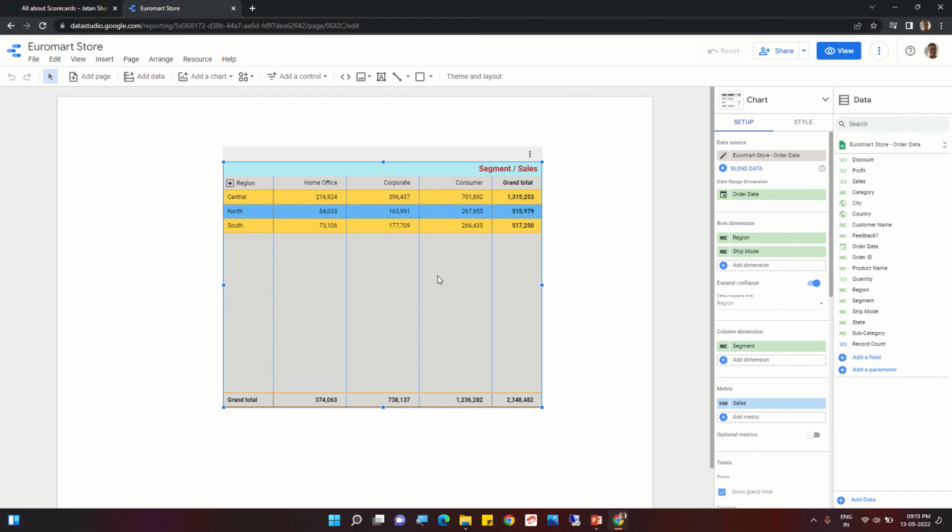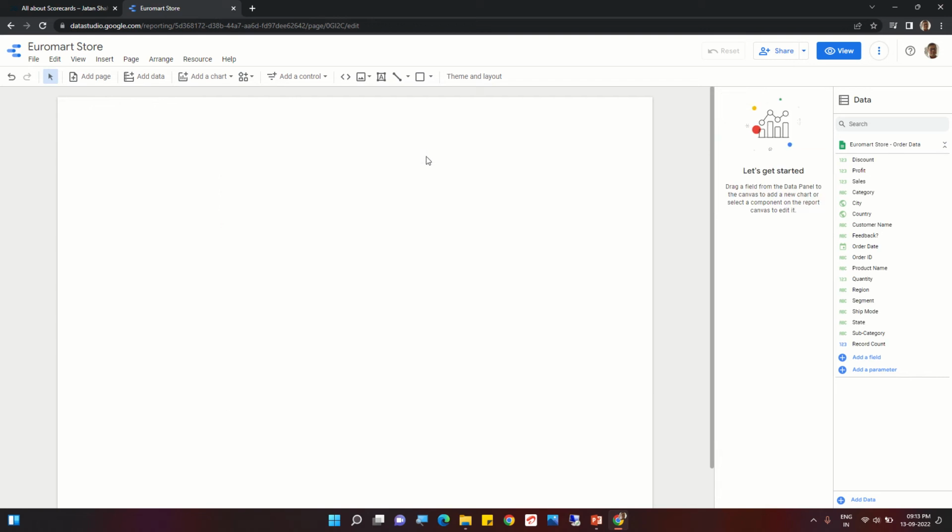This is the pivot table that we created in the last session. Let us delete it because we will deal with scorecards this time. Scorecards are basically rectangles used as information placeholders. Suppose we want to see some of the metrics, like sales or profit. We can create a scorecard for this. We can create a rectangle and place some of the information relating to the metrics in the scorecard. Okay, so let us create it.